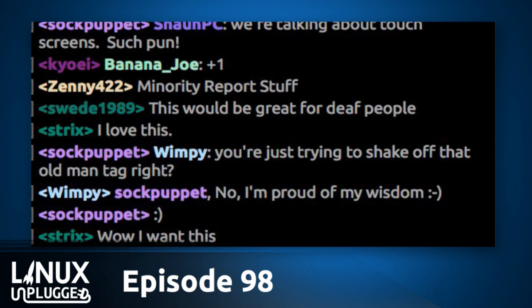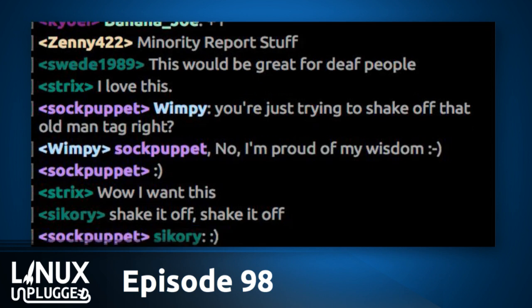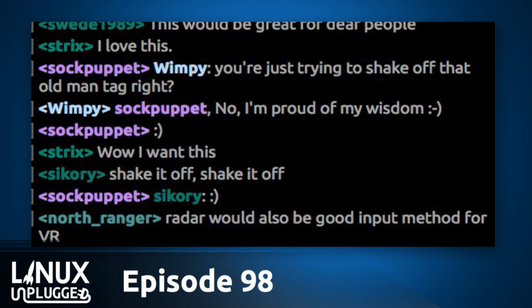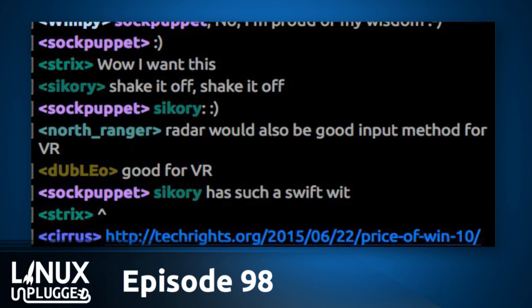Yeah, I want that. That's exactly the kind of input method I would love to see come to the desktop or laptop or phones even, or TVs even. Or equipment, I'm going to sound old, DVD player, Blu-ray player, amplifier. Instead of having great big ugly knobs on things. This could be huge for VR. Wow, that is so cool. I hope Google really brings that to market. Sometimes these companies have amazing things in the skunk labs that never make it out. I hope that one makes it out.